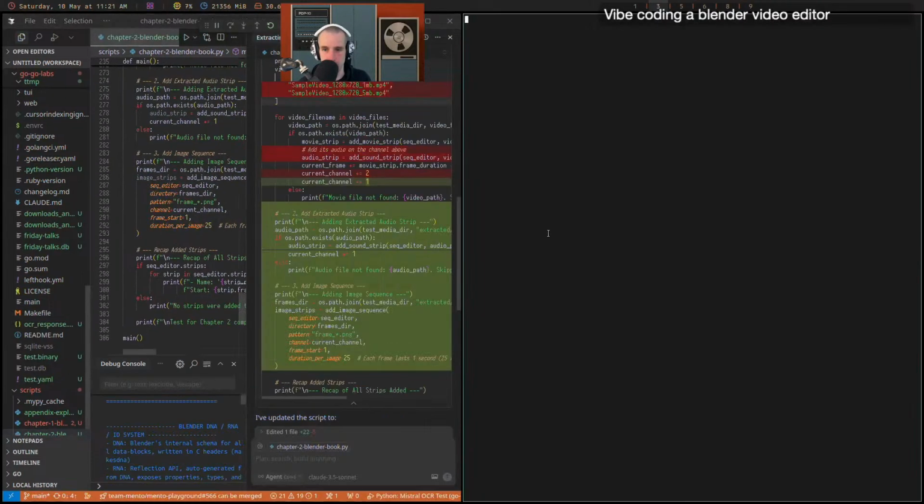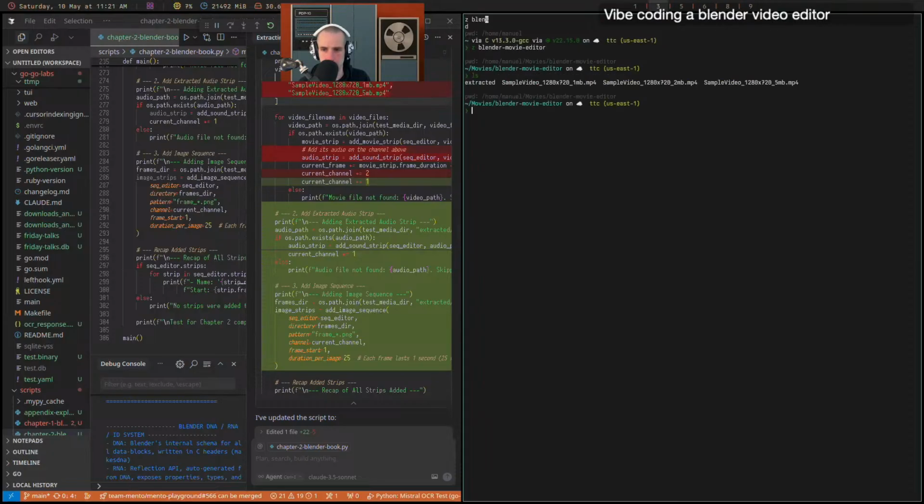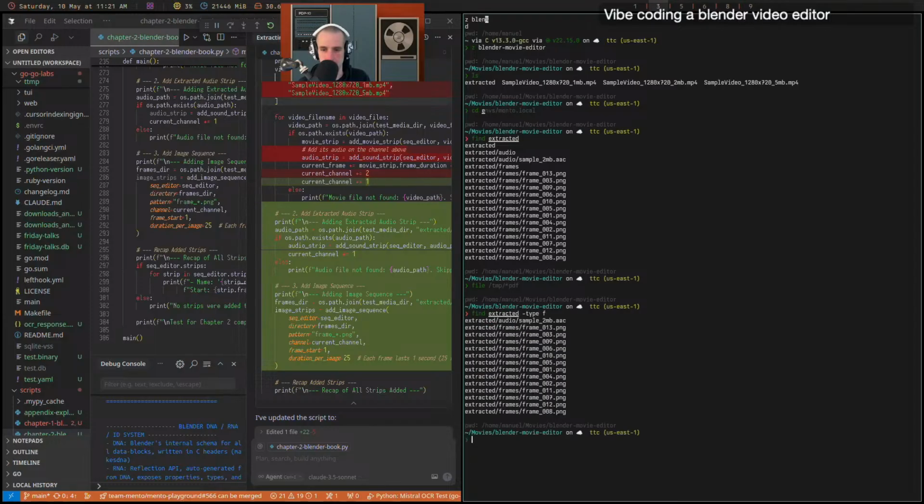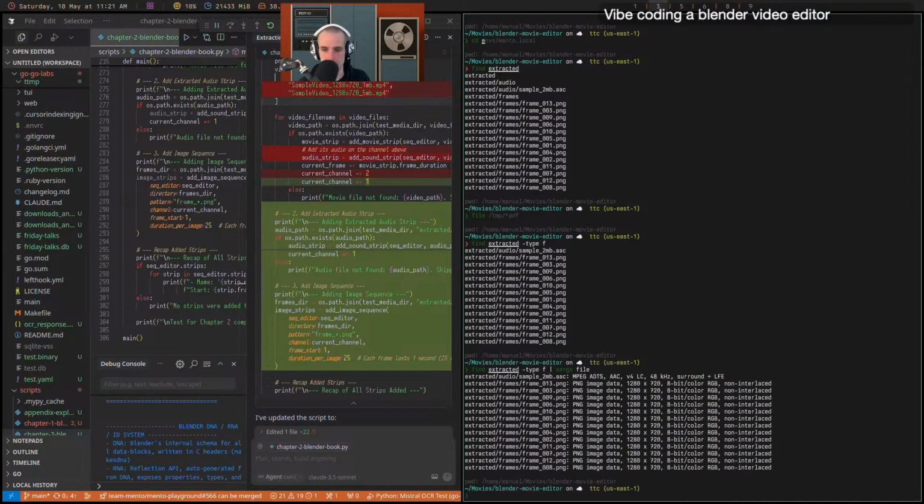And if we go into the directory, movie editor is I think what I called it. And we go into extracted, right? We can find the extracted type F, and then we can do xargs file and see what they are.